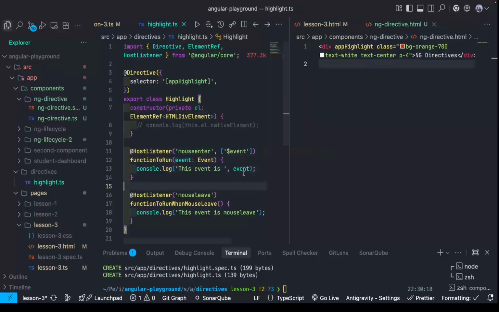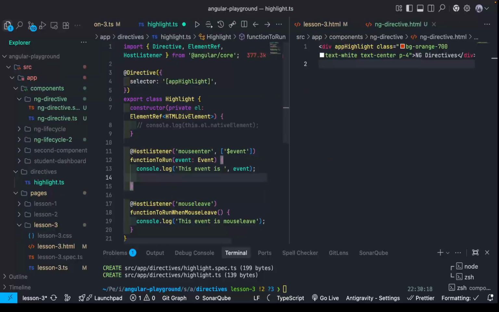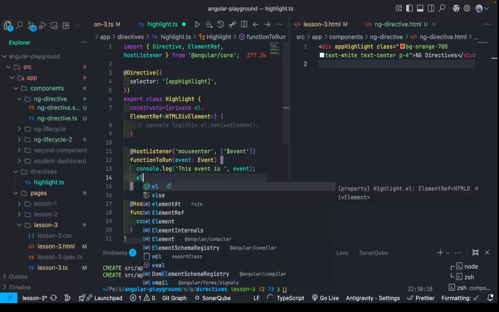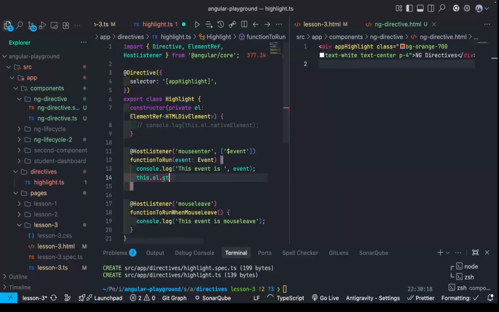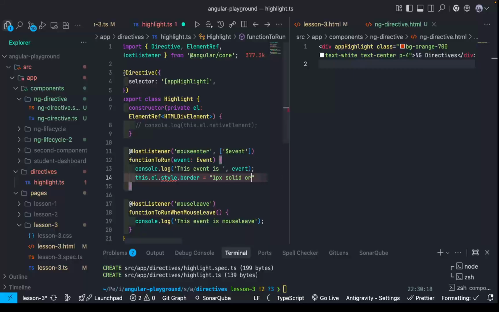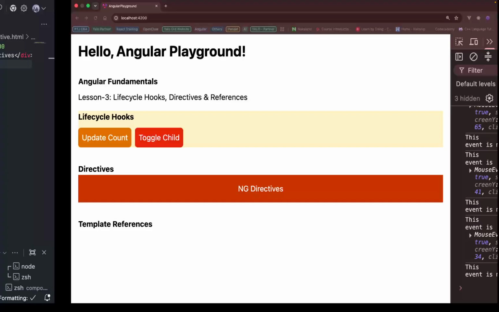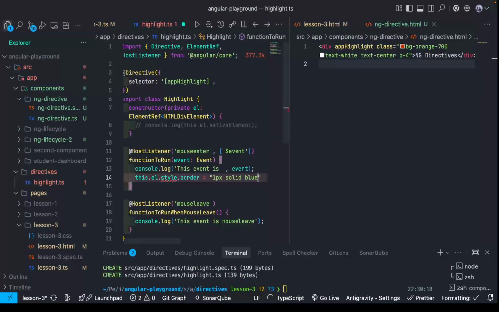And as you can see, what do I want to do? I want to change the border of the element. This is just pure JavaScript code. It's not related to Angular. So on this element now, we have the style, so style, then dot border, like this. So I'm changing the style of this element. And what did I want to do? I want to set it to 1 pixel solid orange, or let me just use blue like this, because do I have other blue? Yeah, that's the only blue that I have there.